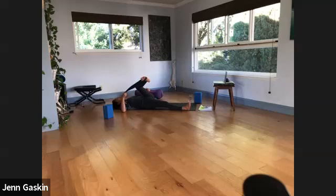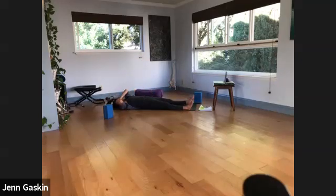For 3, and 2, and 1. And then re-extend that up. And bend the knee and let it go. And just shake your leg out on the mat and just notice how that went.